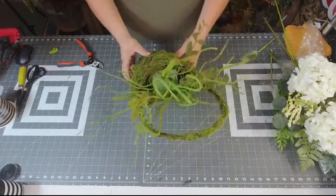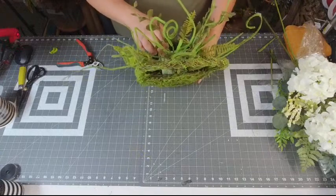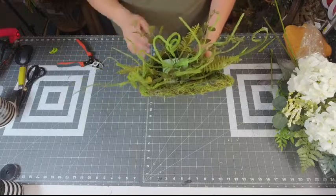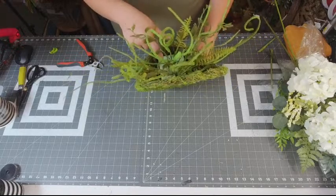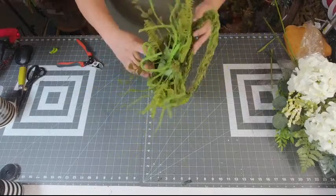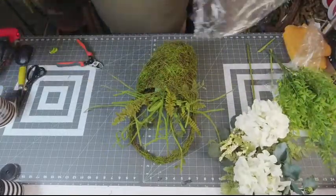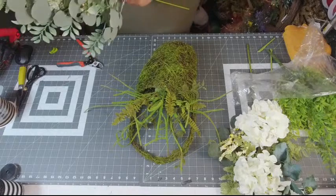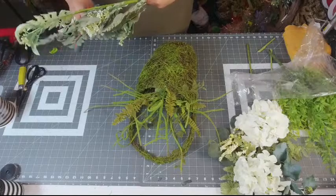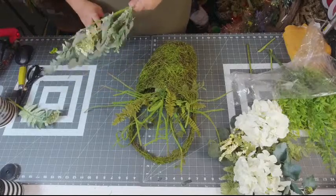Okay, so y'all, look how pretty. I don't put moss in here. If you want to, you can add moss. I don't. I'm not the biggest fan of moss, y'all. I do like the moss products, but I don't like the moss itself. But look how much we've already covered up of that foam. So really, we're greening our base. And greening your base just means simply what it is, greening your base. You're applying all of your greenery to your base, and then you'll apply your focal flowers.